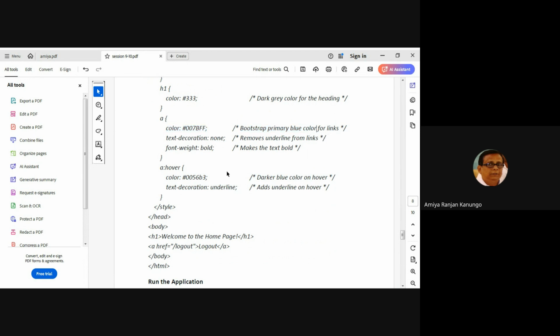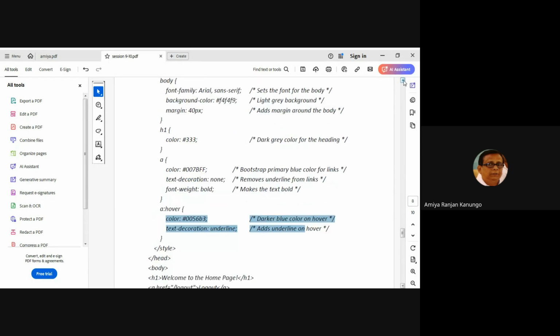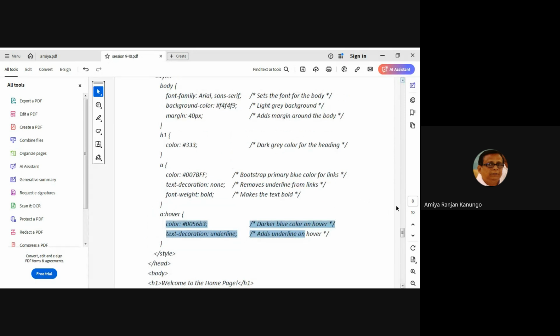When you hover over the link, when you go to that link, the color changes to dark blue. That is what is specified here. This is the specification for the link. This is the specification of the link with hover. So these are the style parameters, in what style the home screen will appear.